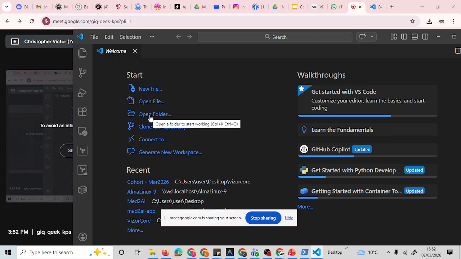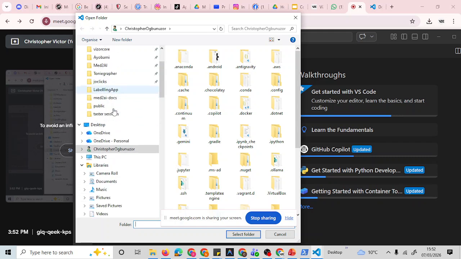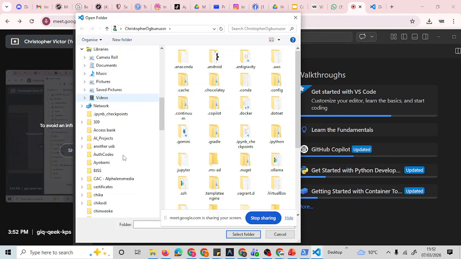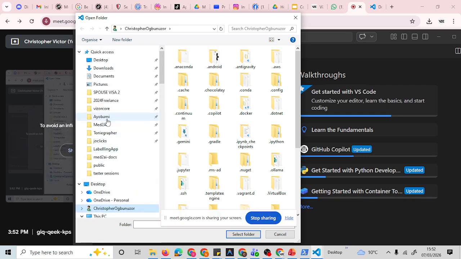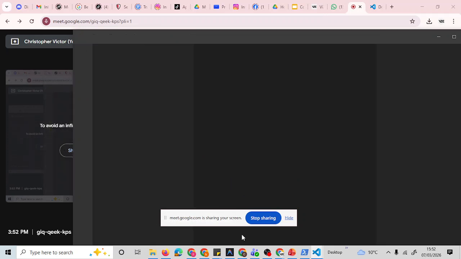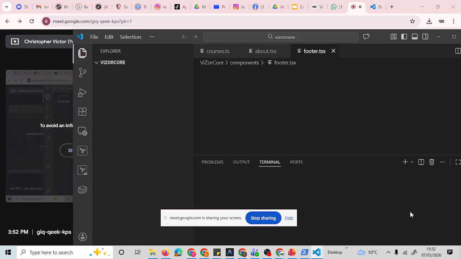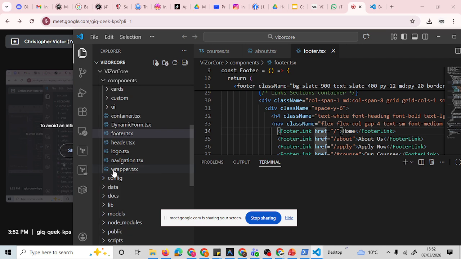What this means is that if I click on it, for example, it opens my file explorer here, and I can open any folder of my choice. So I can choose to open this one, for example. So you can see select folder. What then happens is it will open the folder, and you will see all the files that you have.